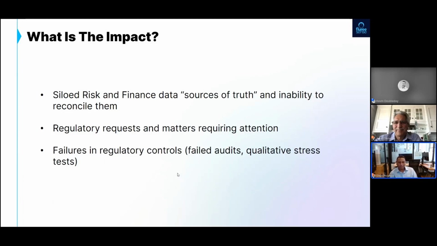I know in the US, as part of Dodd-Frank, they do publicly write reports that describe who passed and who failed their qualitative stress tests. So it's not a big secret which of the big firms are having a really difficult time. This qualitative stress test is mostly focused around, do you have controls around the process of financial reporting? Yes, you can generate a whole bunch of numbers, and the numbers reconcile, the numbers tick and tie, but do I trust the process qualitatively that generated those numbers? You can see that most of the top tier one banks are still having issues from the qualitative perspective.